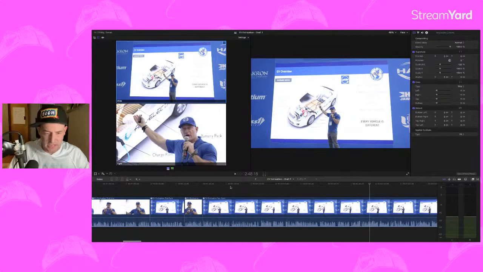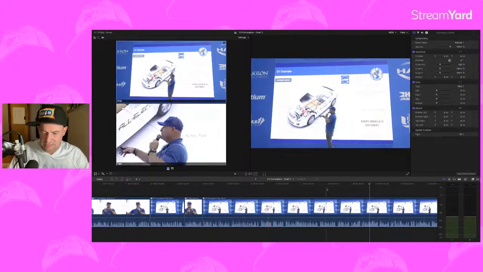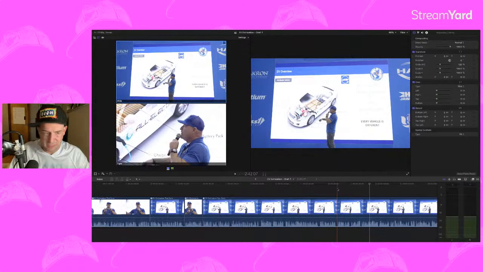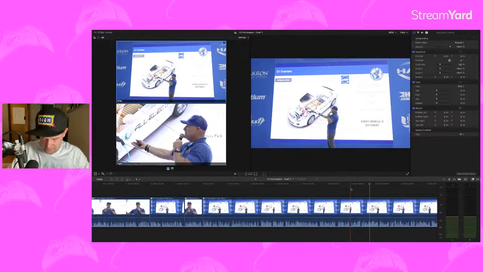As he's talking here, I don't want to cut away because he's pointing at the slide. So I'm looking for any chance where he looks away, and as he starts to talk about the different motors, that might be a good spot to break it up visually with the tight.